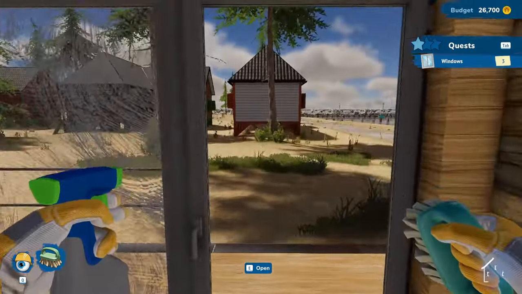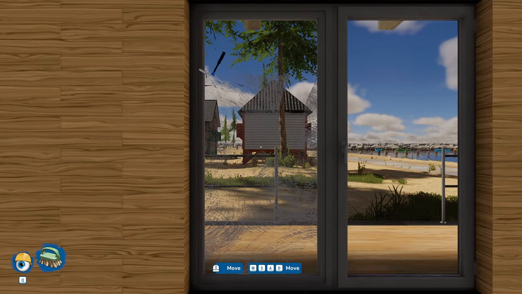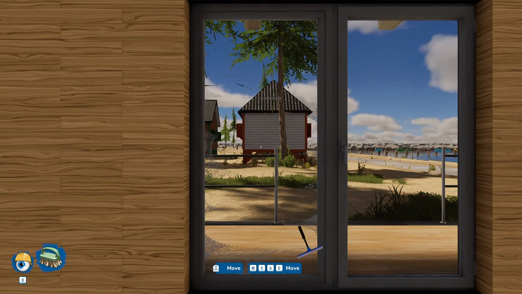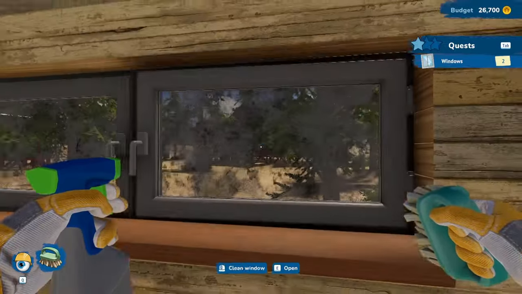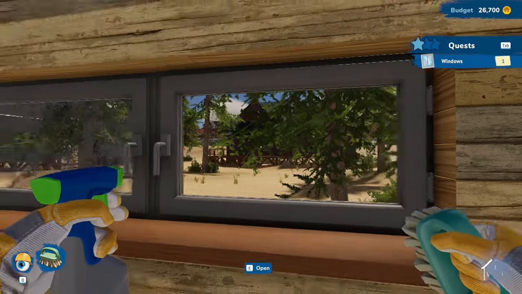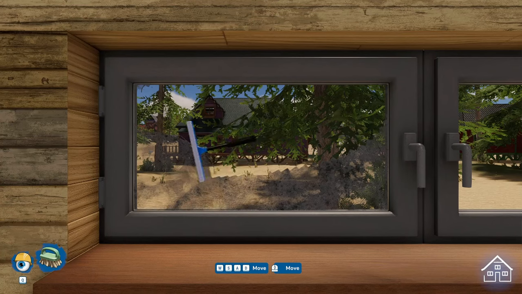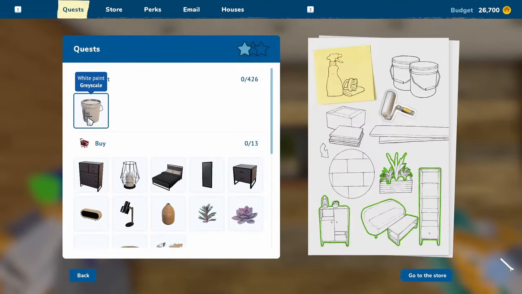Good stuff. Finished one. I just passed through myself. Magic just happened. Right there. That's not what I wanted to do, mister. Thank you very much, but no thanks. Clean these windows as well. Beautiful outside. Pity not to see.